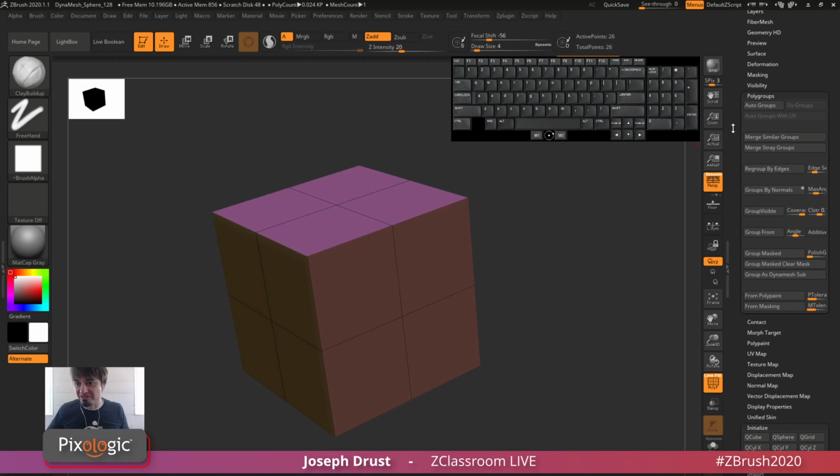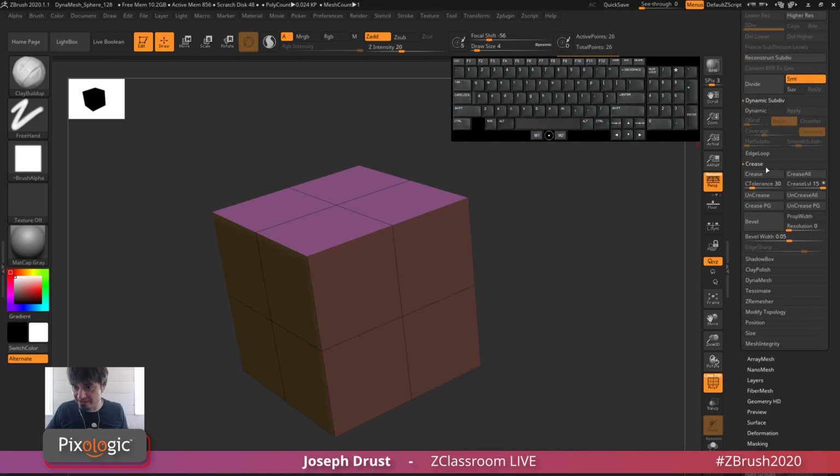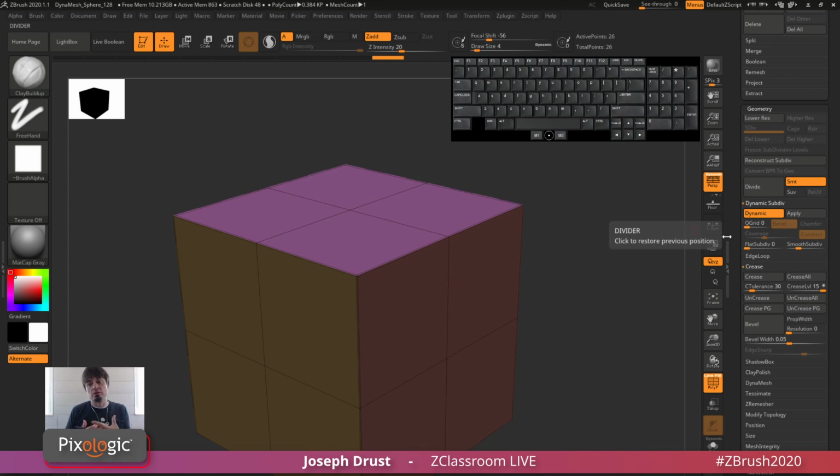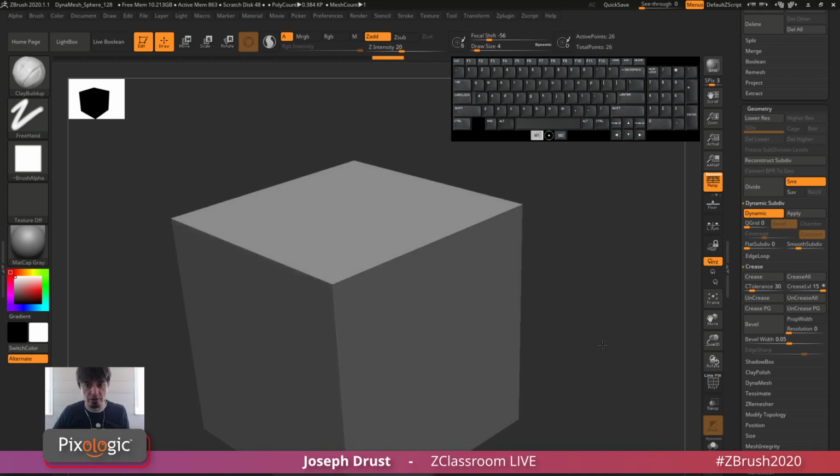All right, so the other one with the creasing, so let's go apply creasing here to this, and then we'll activate the dynamic subdivision here. And so these edges are pretty sharp, and the sharpness of these edges is going to be controlled by a crease level. So right now, anywhere I have creases, if I apply normal divisions or I apply dynamic subdivisions, it's going to keep those edges harsh. And so they're always going to be harsh. If I turn on my polyframes here, you can see how harsh this cube is, right? So let's say I want to soften them up a little bit. So what I can do is change my crease level, and that's done with this little slider here. So this is in Tool, Geometry, Crease, and there's a crease level right here.